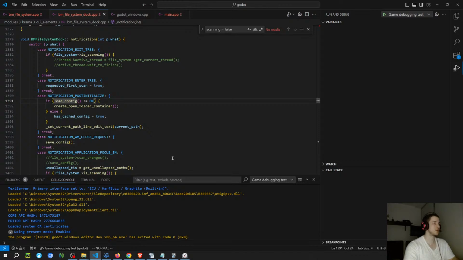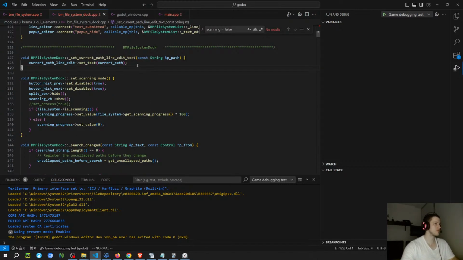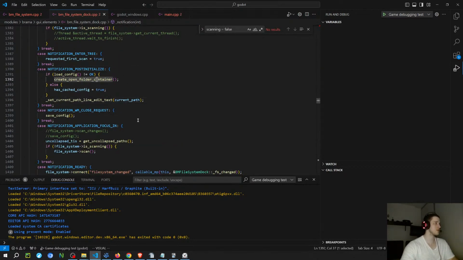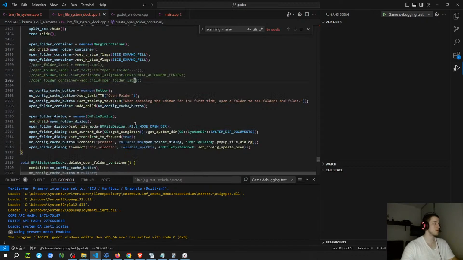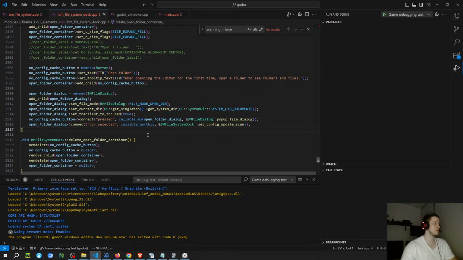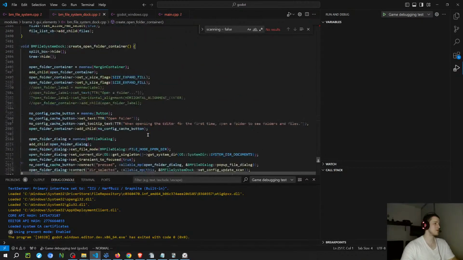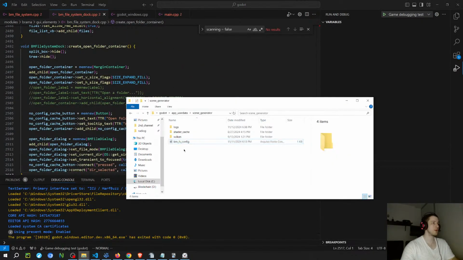If there is a file and there is a path, a previous root path, it's going to create the, oh, it's just gonna follow everything normally, I think. And if there isn't, then it creates a button. Now I don't remember, because I do remember I changed it sometimes.